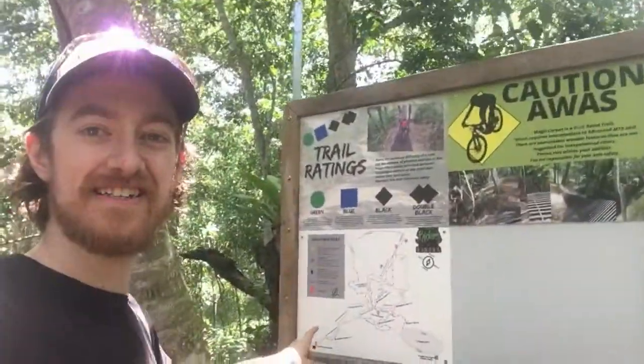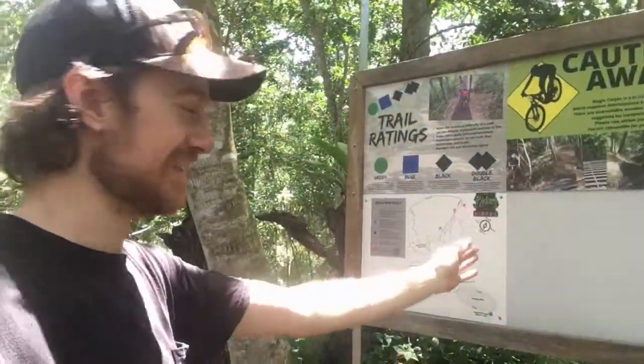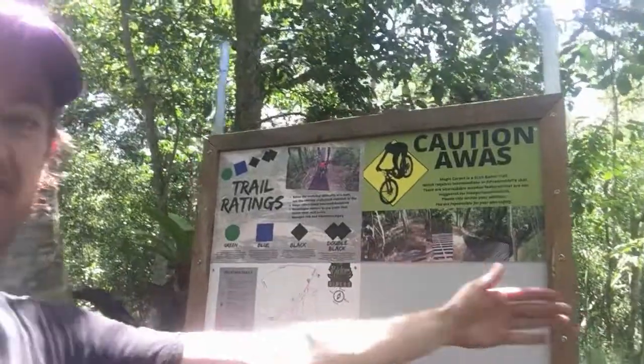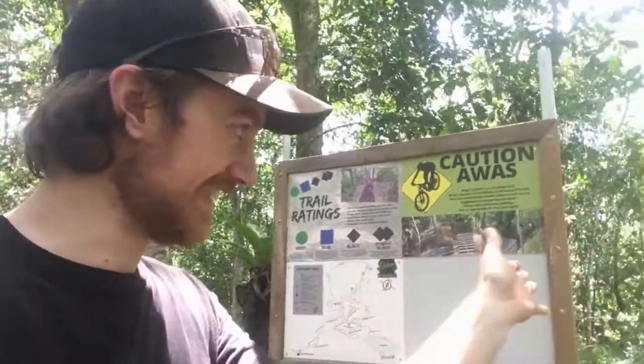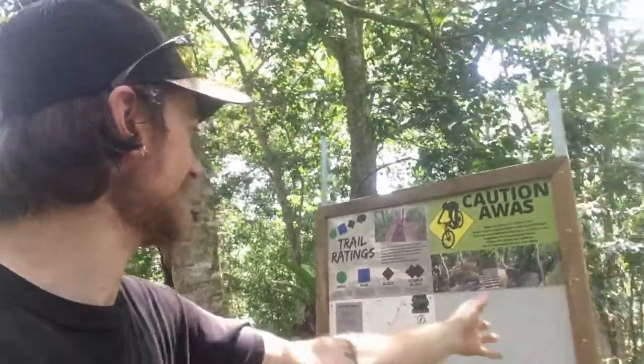The map here is oriented how you're looking as if this wasn't here. So if you kept looking straight through, you would see you got an intersection there. Then your left is your left, your right is your right. Less likely to get lost, and then you have a better idea of how to anticipate things. That's pretty typical of bike parks and stuff with a lot of gravity oriented trail, where you have a sign near the trailhead, and you can know better what to anticipate. When you look at this north oriented, you have to kind of flip everything around and it gets a little confusing. So from here, people are guaranteed they have to go past this sign to get to this trail.